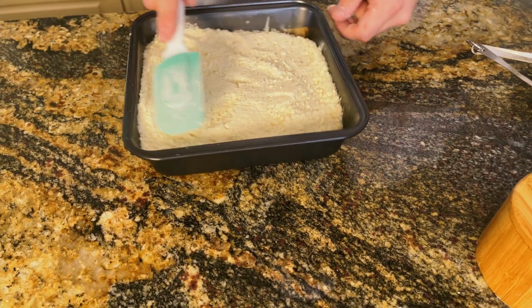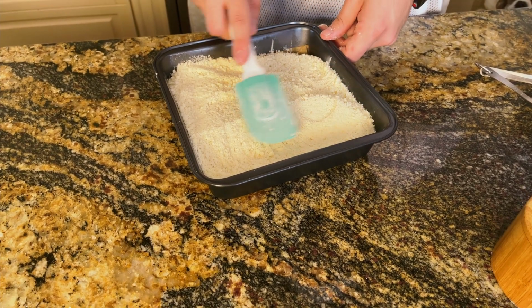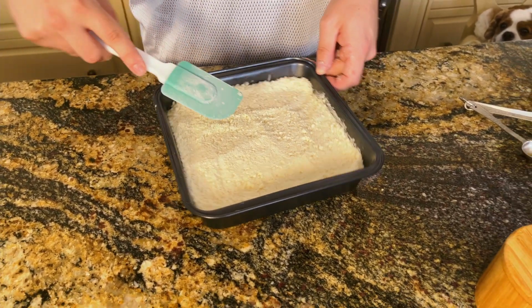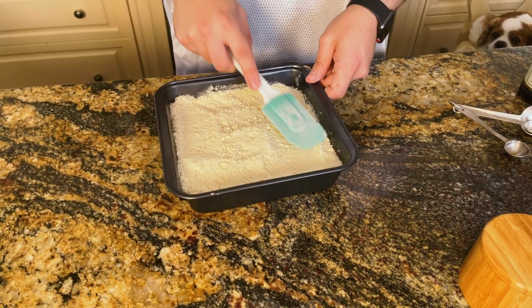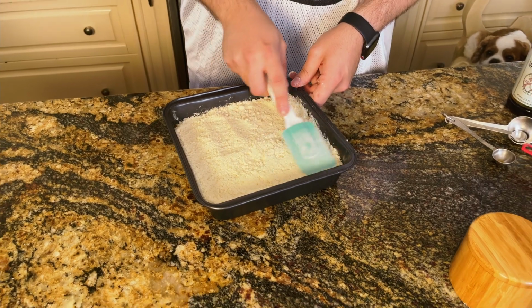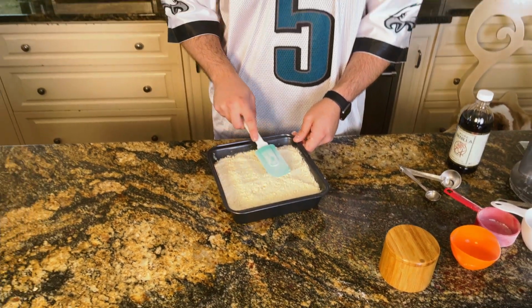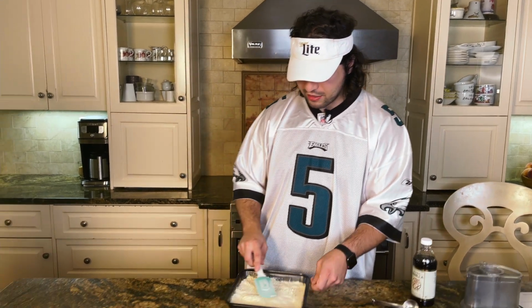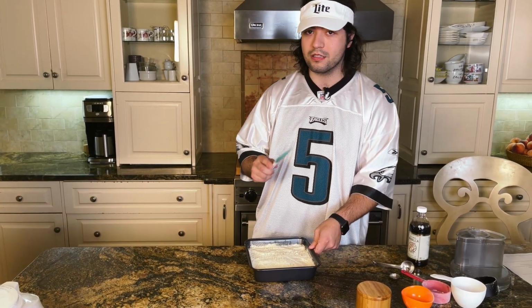You don't have to be perfect with it, although I like making mine pretty flat personally. Get all the edges filled in. And this is so easy to make, but the flavors are actually, I was very skeptical, and you might be watching this. You might be a little bit skeptical. You might be saying, how could something like this taste good? But it's actually amazing. And I think the secret to it is the butter and the salt.